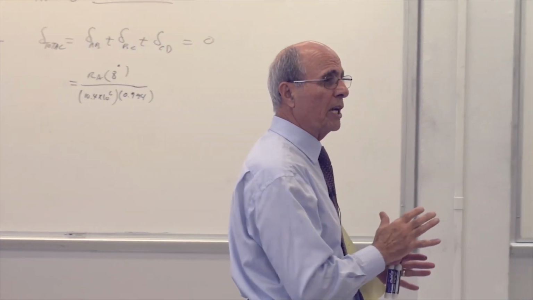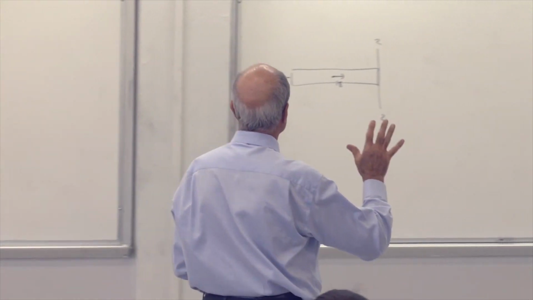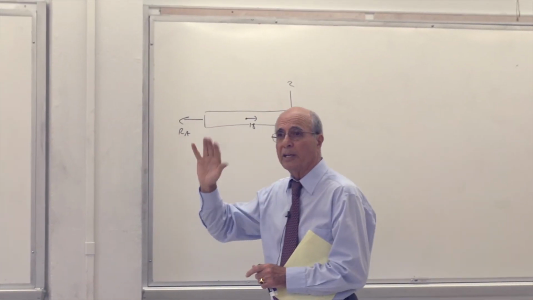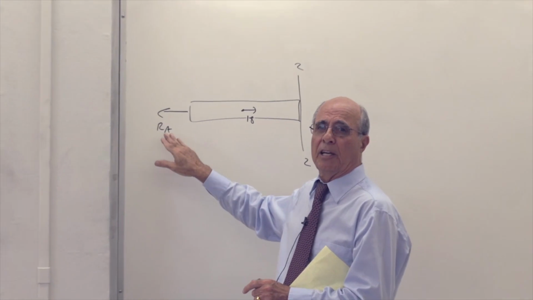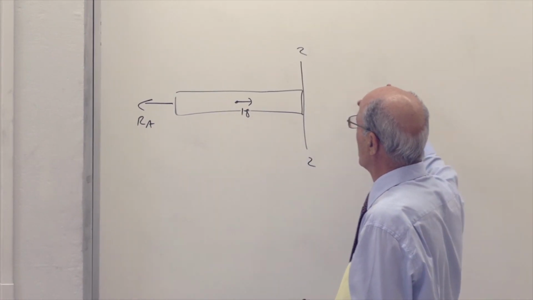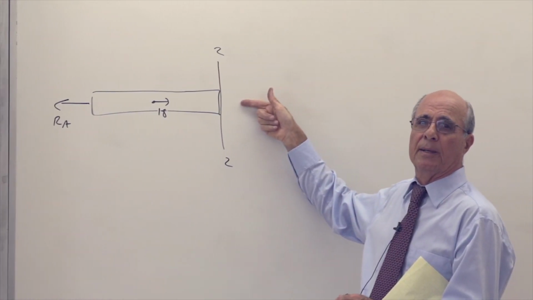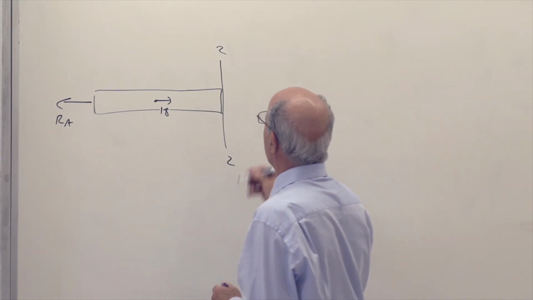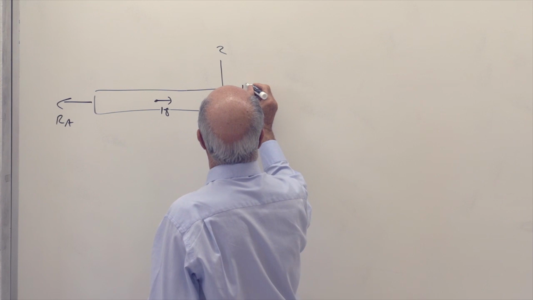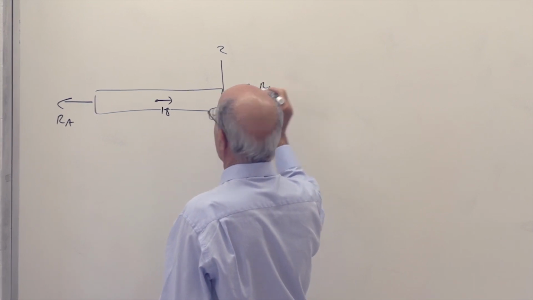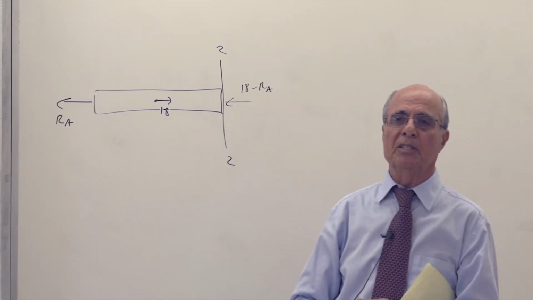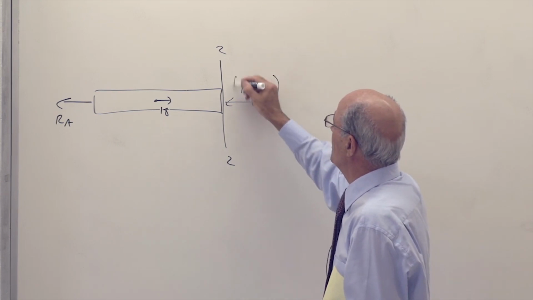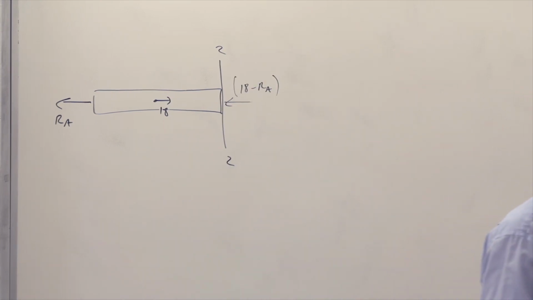I'm going to show both cases. Let's assume in your mind, this is 5, yes? If this is 5, this is 18, what should I put here going this way? 18 minus 5. So if I put it here, 18 minus RA, assuming RA is less than 18. Everybody understand? That rod will be under tension or compression? Compression, you are pushing it. Is that correct or not?